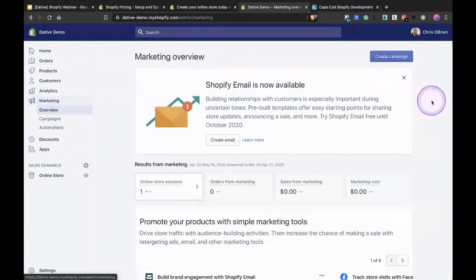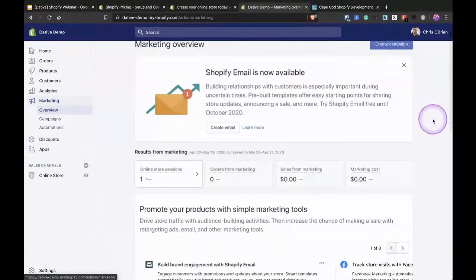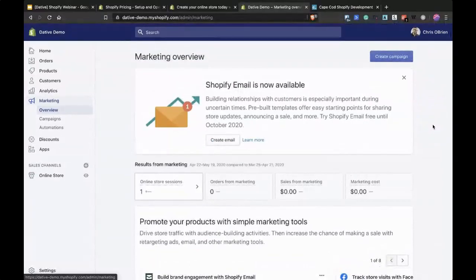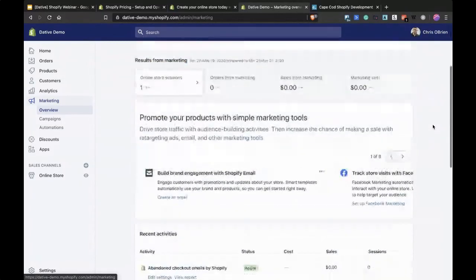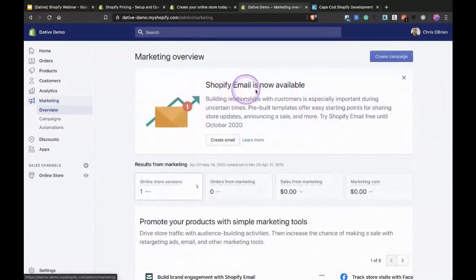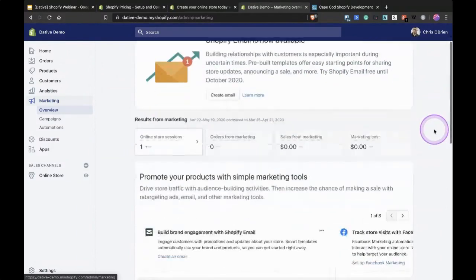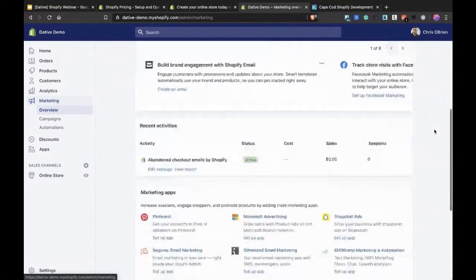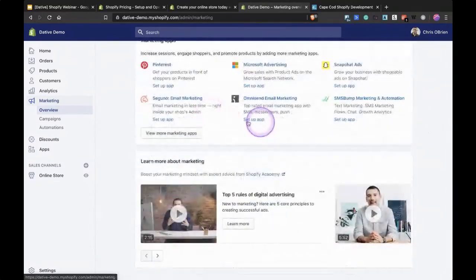Marketing: similar to expanding and adding more channels, Shopify is adding more ability to use some marketing tactics and campaigns right through Shopify. So you can go right through here and set up email, similar to a MailChimp or a Constant Contact. You can actually do that right through Shopify if you'd like. I'm not going to touch on this too much because it's a little bit more of a next level once you get set up, but they do have some great features built right in here, always available through the marketing tab.